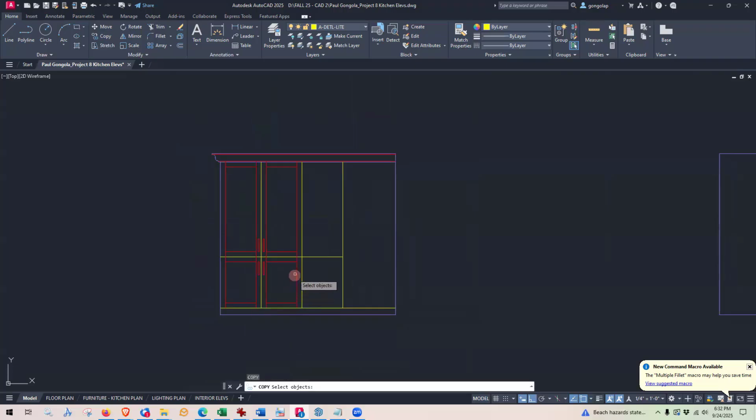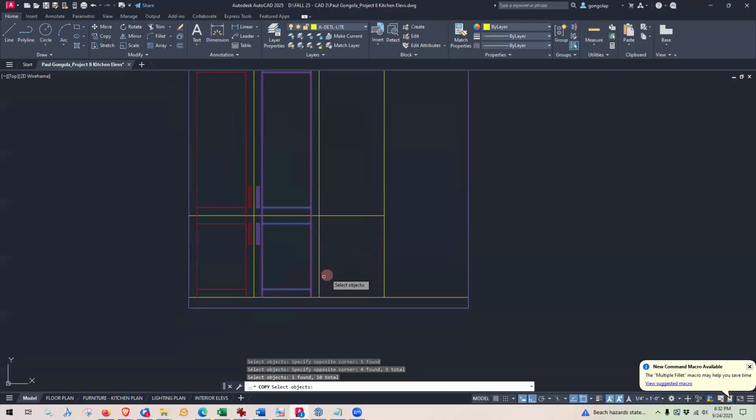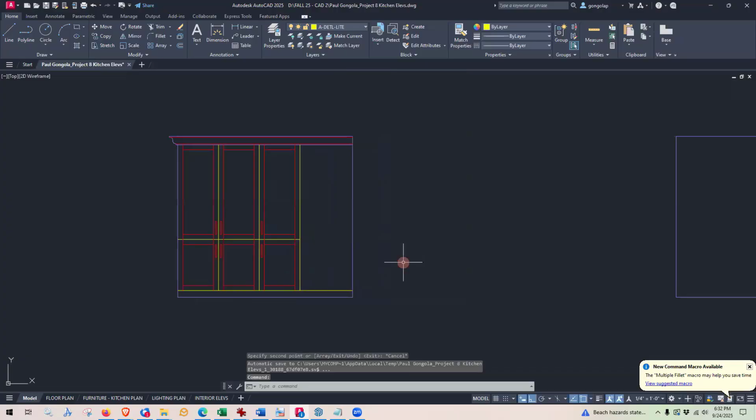So let's do copy. And I'll just pick one corner, the lower left-hand corner of this door, and then I will use the lower left-hand corner of that door. And I'm done. And look at that. Just like that, we have our millwork fleshed out. Very nice.